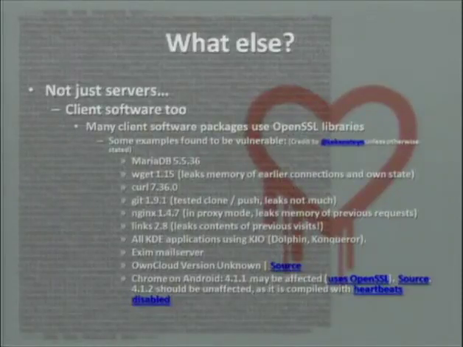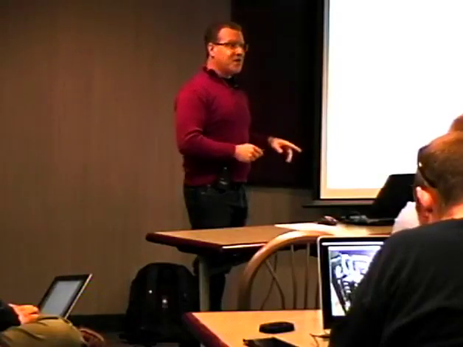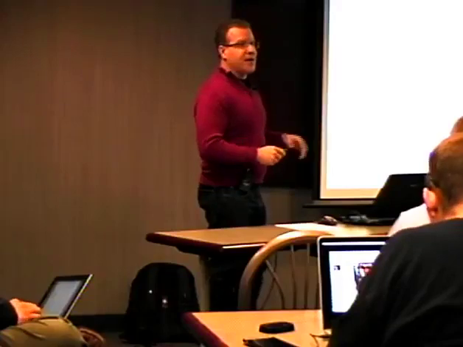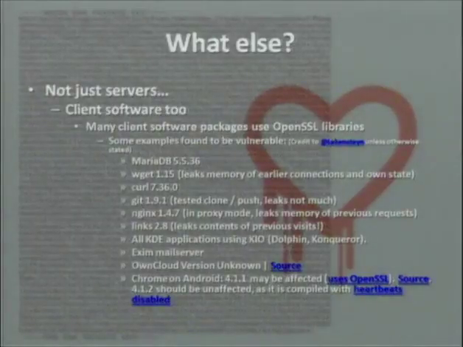Okay, so you've probably been reading the slide. What else is vulnerable to this? It's not just servers. It's actually any client software as well that uses the OpenSSL libraries. That's one fact that a lot of people are not discussing. Here are some examples that one researcher found of client software that uses the vulnerable libraries. I haven't tested all of these myself. I've tested wget that comes with Kali Linux, and it does not seem to be vulnerable. I have tested curl also, which is a lower version that comes with Kali, and it is vulnerable.